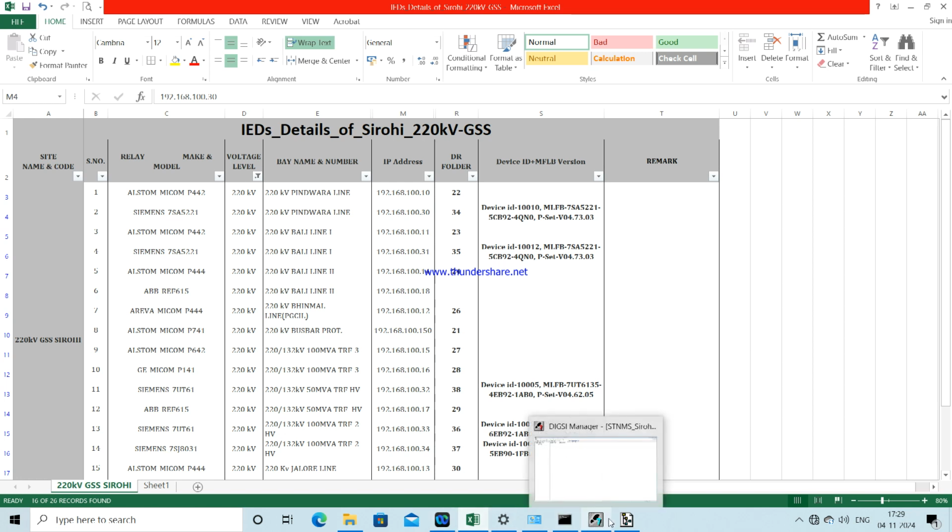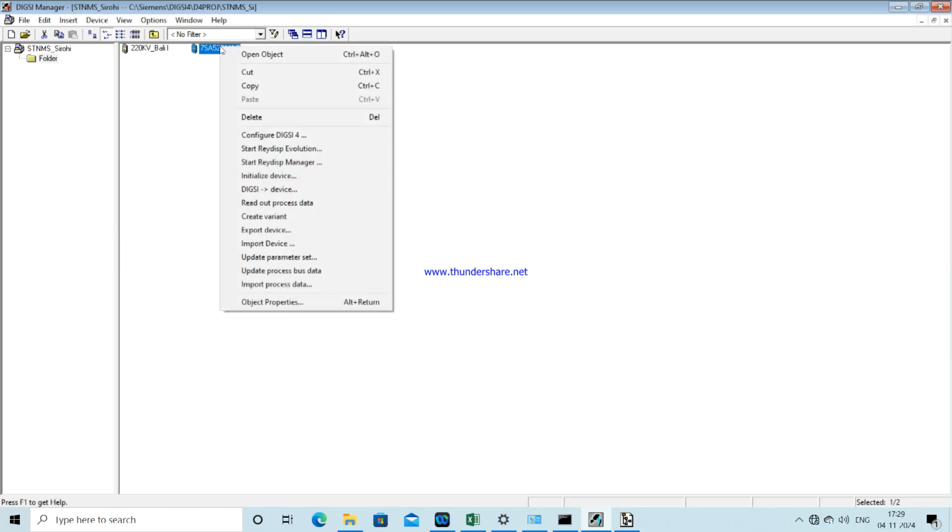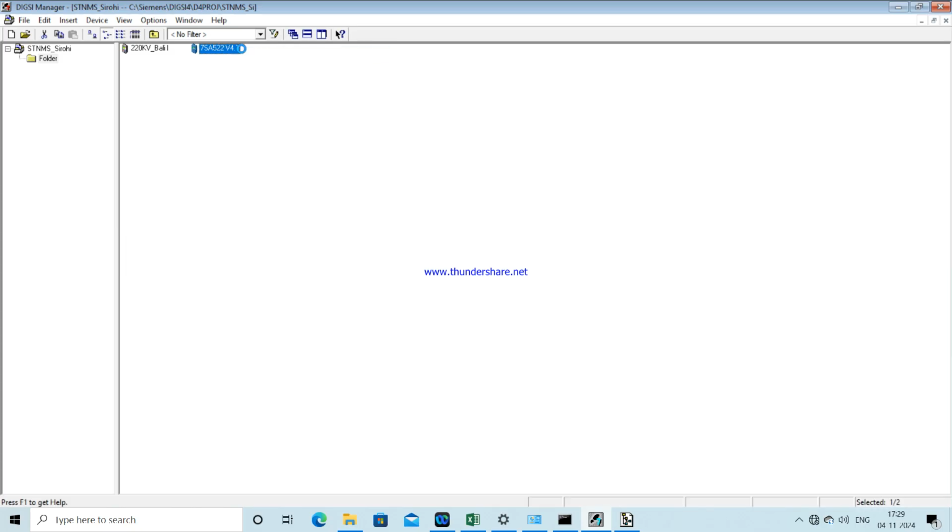So we have all the relays on a network, so we are putting the gateway address also.